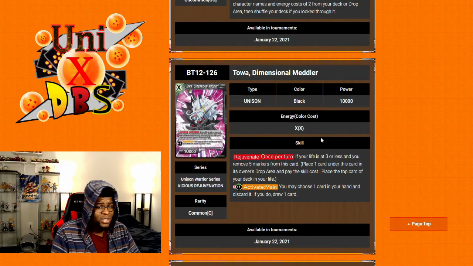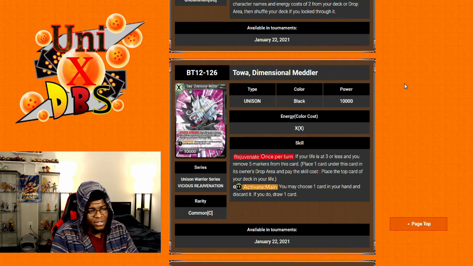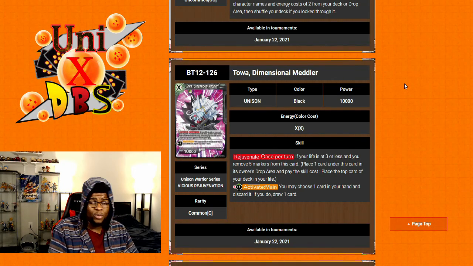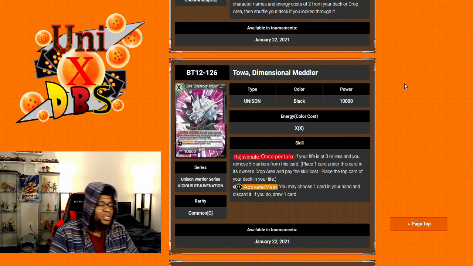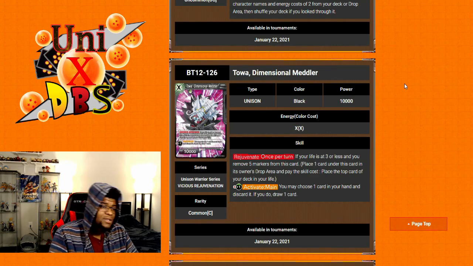Rejuvenate. Cool. Once per turn, if your life is at 3 or less and you remove 5 markers from this card, place one card under this card into your owner's drop area, and pay the skill cost. Place the top card of your deck into your life. +1, activate main. You may choose one card in your hand, discard it if you do want the card. Okay, its +1 is super basic, but it's got Rejuvenate on it. I feel like this is going to come more into play next set when we get a Rejuvenate Black Leader, but for now, 5 markers is kind of hefty. This guy is 10k, no way to really protect it. I don't think it's getting to 5 markers, not gonna lie. But you know, it's the first of a set. They always kind of have to undertune certain effects sometimes.